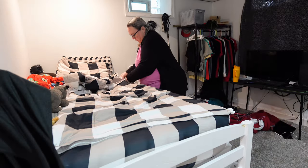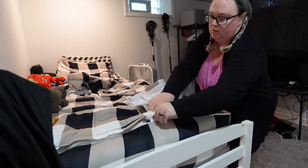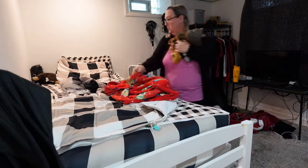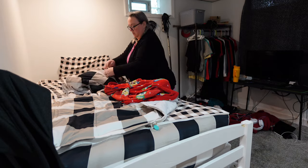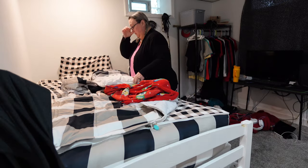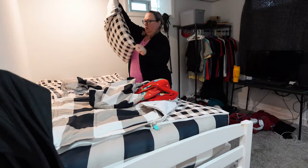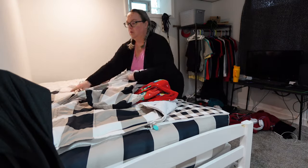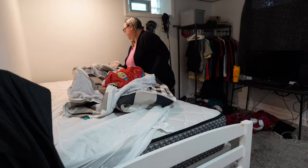All right, I'm gonna start off today by getting his bedding taken off and getting it in the washer. I wash bedding about twice a month, about every 2 weeks. So that's what we're gonna start with first so I can get it done so I can make his bed at the end. And as you saw there, my kids always need water in their bed when they sleep at night. But he had a giant jug of water.